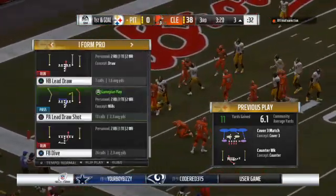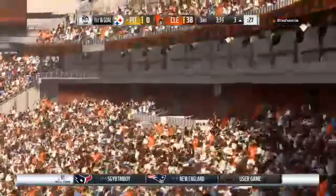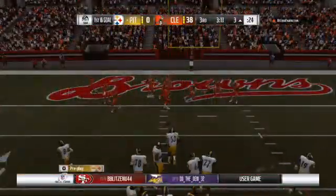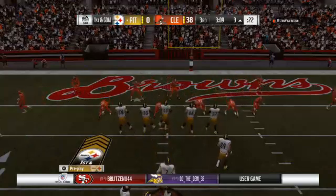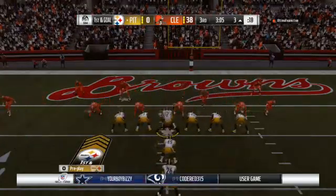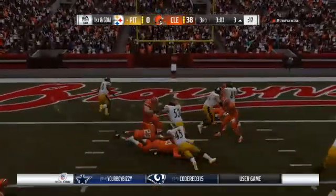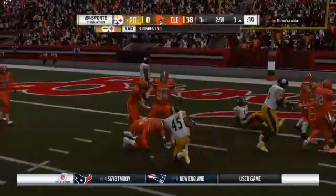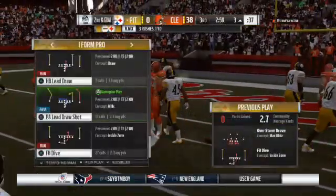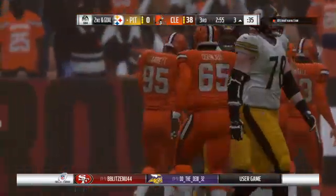Another 1st down. So far on this drive, let me do a little bit of math here. 4 plays, 3 1st downs. That's a pretty good recipe for success. They come out here in the I and then turn to a power game to try to get in. And he's going to get this back to the 3-yard line and no further. They'll say no gain on the play, and it'll be 2nd and goal.